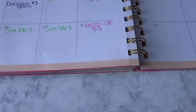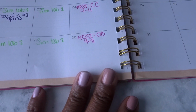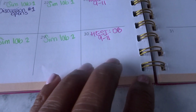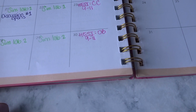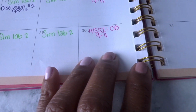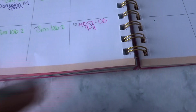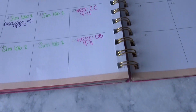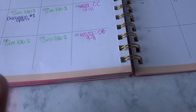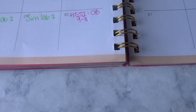I'll play it by ear and see. If I have my baby before that day, I mean, I could still take it on that day if I have him somewhere before that. But if I don't have him before the 30th, I don't want to drive an hour and a half to school to take an exam and have to drive an hour and a half back on my due date, because anything can happen. Hopefully she'll let me either come in the day before or earlier and take that test, or let me take it after I have my baby. We'll see how that goes.